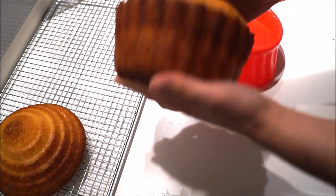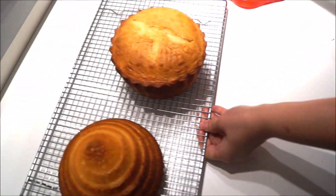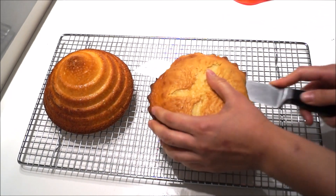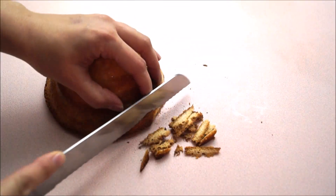Then I gently remove them, transfer them to a cooling rack, and cut off the top part to make sure everything is nice and leveled. When you use shaped pans or cake molds, you will notice that your cakes are kind of dry on the sides, but that's okay — simply remove them like so.